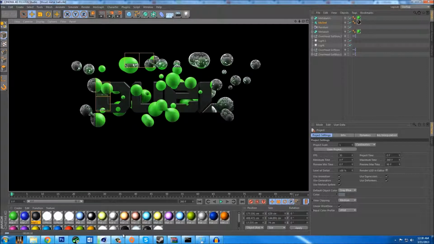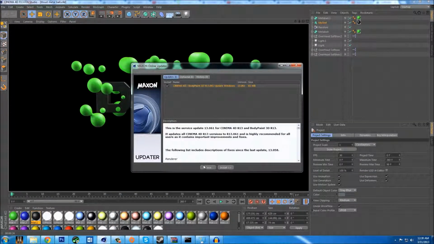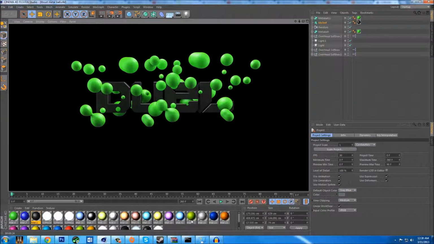A lot of people do this using the Atom Array, but the Atom Array seems really weird to me. When I try to get all the bubbles close together, it just doesn't work out for me the majority of the time. So I figured it out this way, and this is the way that works best for me.